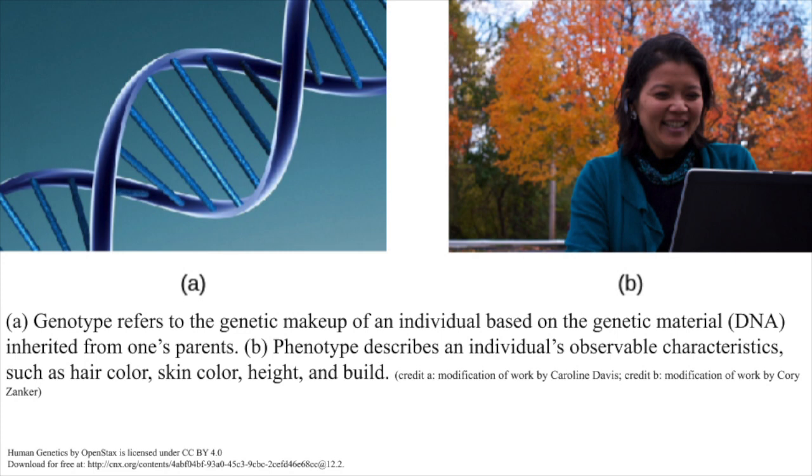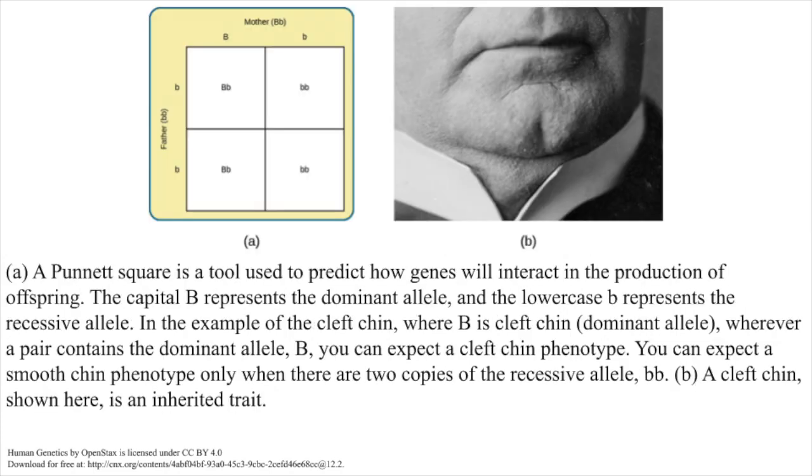The resulting physical characteristics of the offspring, called the phenotype, are determined by the interaction of genetic material supplied by the parents, called the genotype. A person's genotype is the genetic makeup of that individual. Phenotype, on the other hand, refers to the individual's inherited physical characteristics, which are a combination of genetic and environmental influences. Most traits are controlled by multiple genes, but some traits are controlled by one gene.